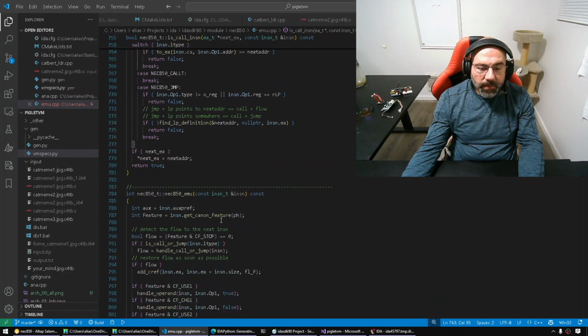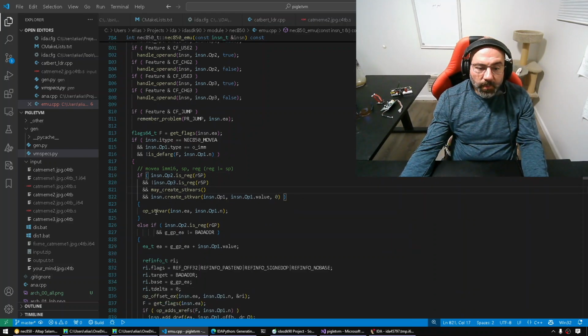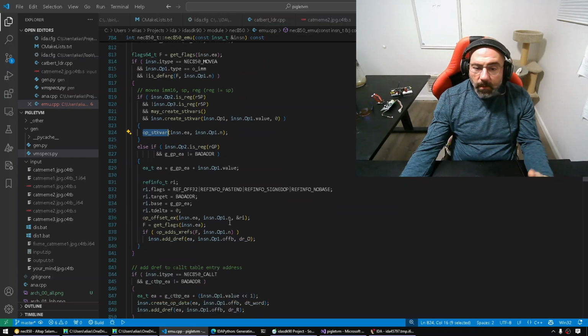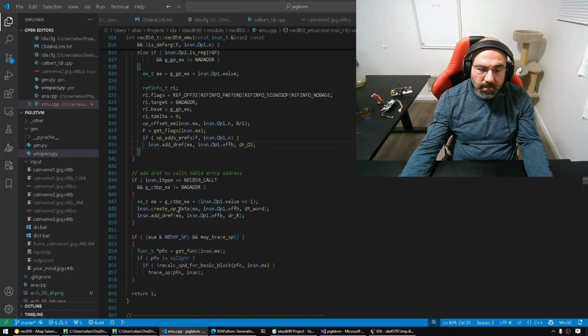We might see handlers for potentially automatically creating stack variables. So here it recognizes, for example, instructions dealing with the stack pointer, and maybe it's using the stack. So hey, maybe I should automatically create a stack variable, and so then IDA will automatically, we will use here the OP stack variable to create a stack variable, for example. Different kinds of things here. For example, we deduced based on the instruction we're emulating, if it's potentially a data reference, we're automatically adding a data cross-reference.